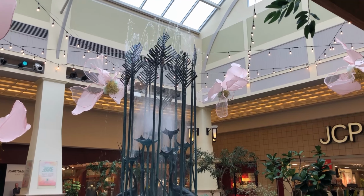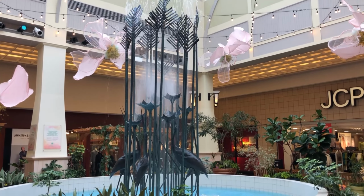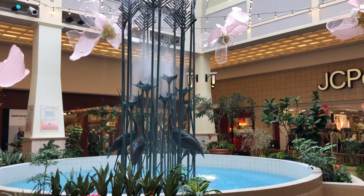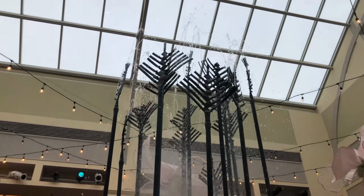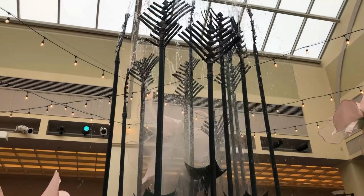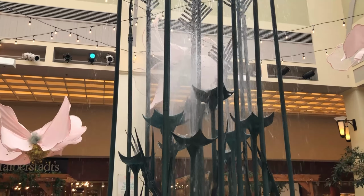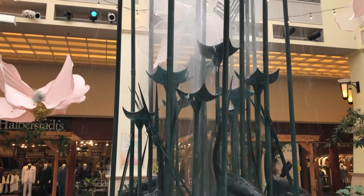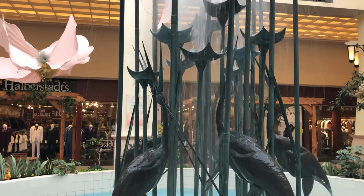And then I loved this fountain. I sat and read by this fountain for quite a while. I always do. I'm not a shopper. It's rare that I spend any money at this mall. If I do, it's not going to be on this trip. But I do enjoy sitting with the sound of this fountain going as I read and kill some time with kids so we're not back at the motel being loud and annoying.